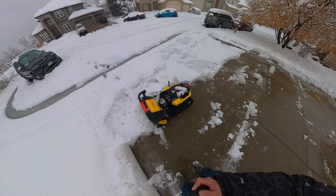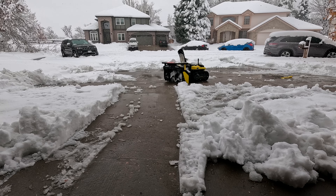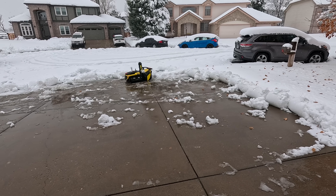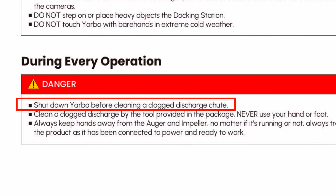I am actually really impressed with this plow blade — it's doing a much better job, actually pushing the snow. I thought it would have troubles because this snow is really heavy, but the plow blade is a big plus one for the Yarbo. After messing around with the remote control, I took the plow blade off and put it in auto mode to see how it does with really heavy wet snow — I do expect the chute to get stuck. One cool thing I like is it automatically adjusts the angle of the blade and tries to fix itself if it feels stuck. But this snow is super heavy — I can barely push a foot of it. I also want to note: if you're going to clean out the auger, pause it first — it can be a dangerous situation. I'm glad it wasn't my fingers.